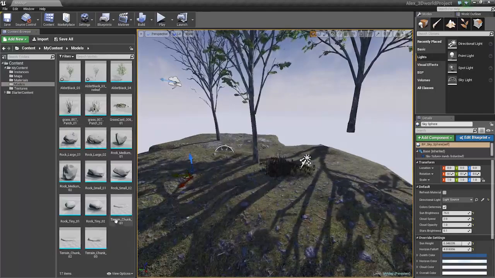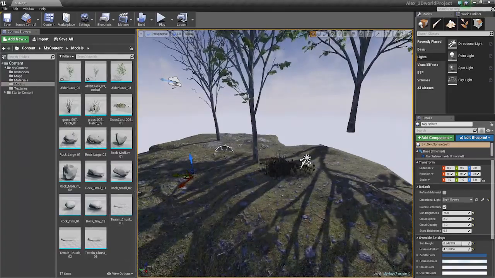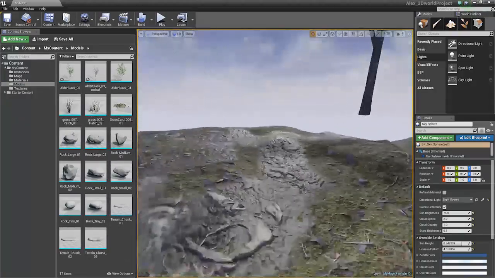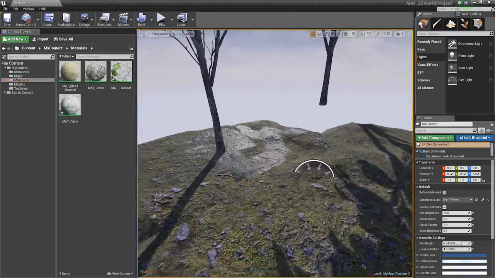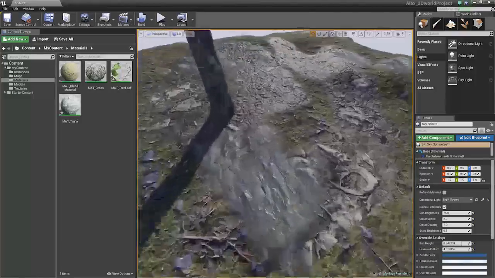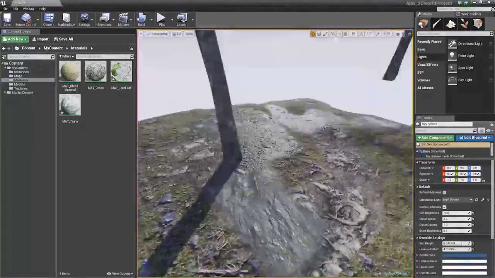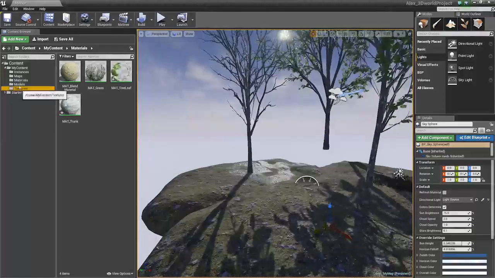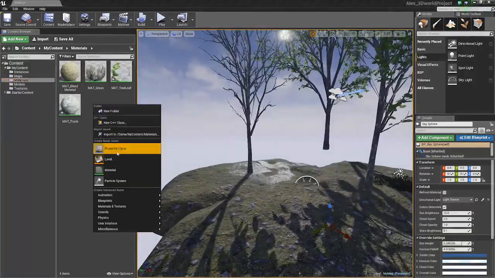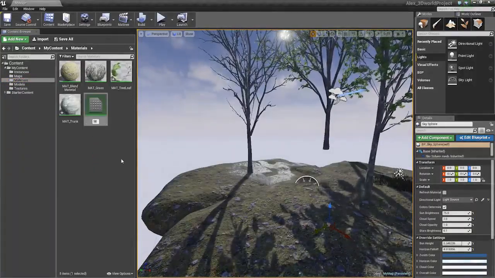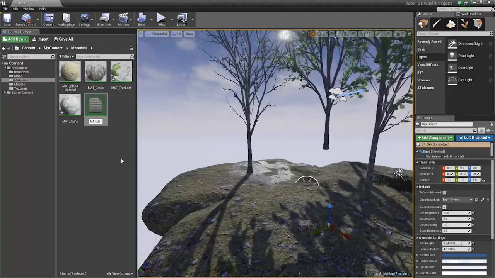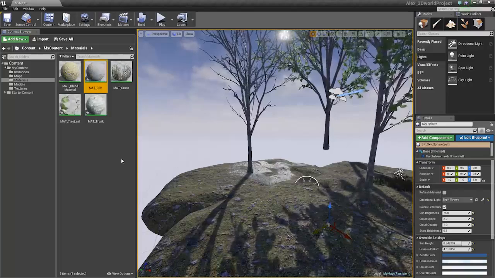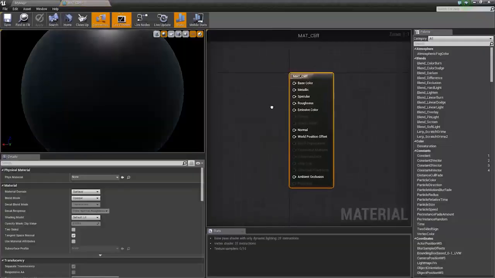I'm actually going to make a cliff model really quickly. Or not a cliff model, a cliff material. That is just a little bit better than the blend. It'll be nice to have the rock as a blend, but I want to have a new material for the rock. So let's call this M_Blend, or cliff, and open that up. And this will be a pretty quick one.